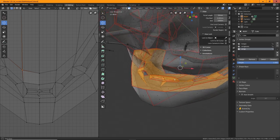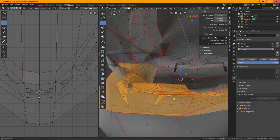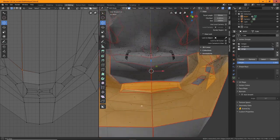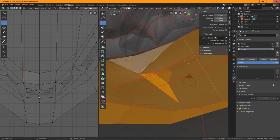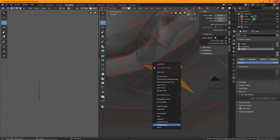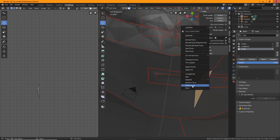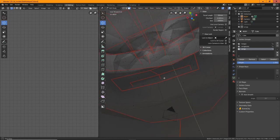So when you see brighter orange when you're looking at it through the X-ray and the UVs, it just means you're seeing a back face through it. So in this middle line right here, you see that there is a face inside here. That means there's a join here, and we're not getting the unwrapping there. So if we just delete these faces, this face, and that was just where we did the extrusion, and they were on the line.